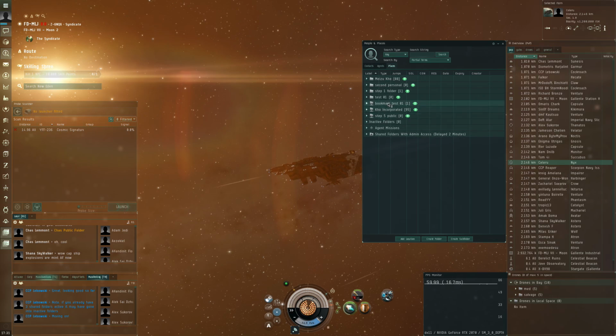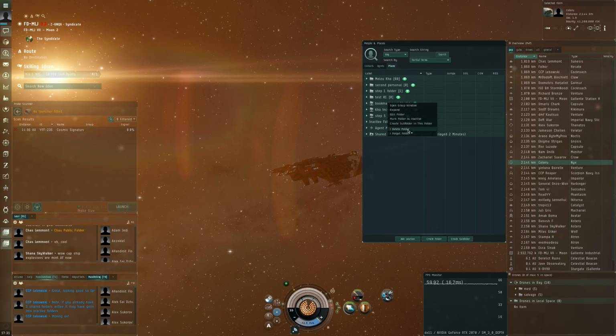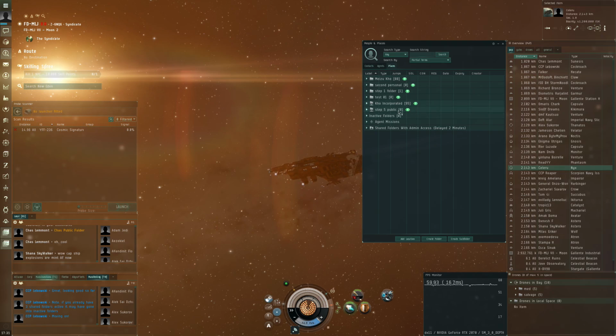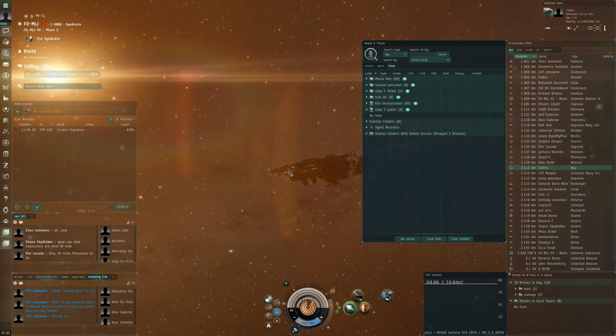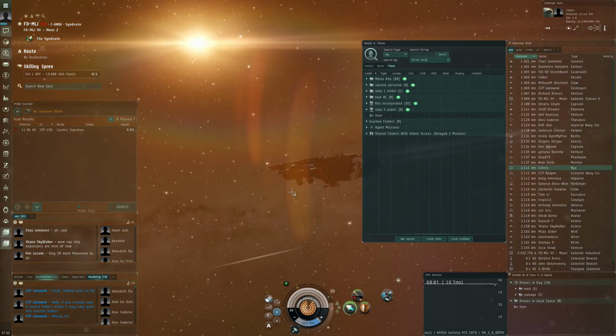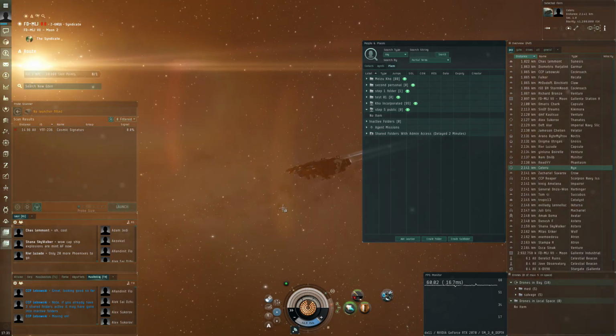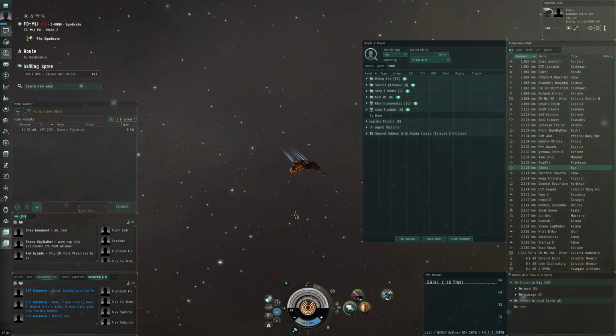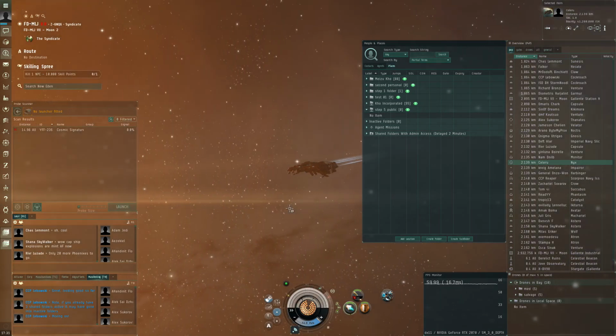Moving on, should I delete one just to make sure? I have this bookmark test one. I'm gonna delete this one actually. Delete folder. Yep, just to make sure that I could join someone else's folder and try to warp to them, for instance. So we have made a public folder, and that seemed to work.